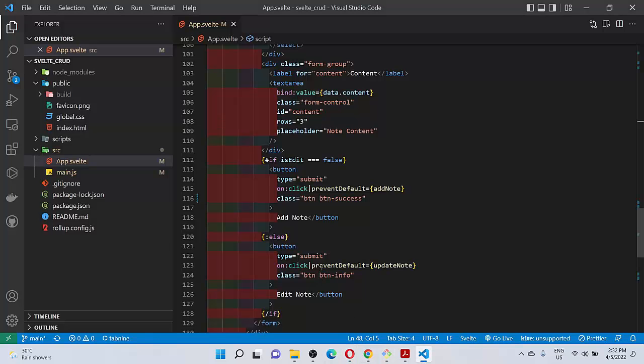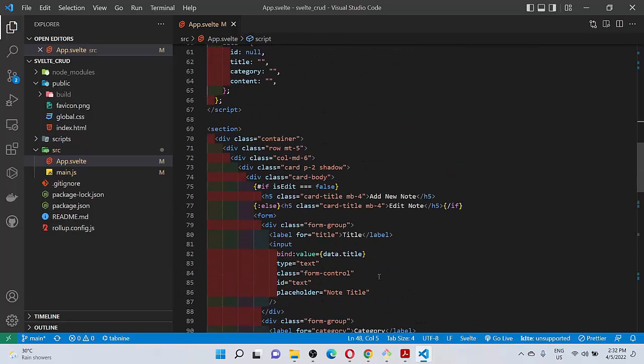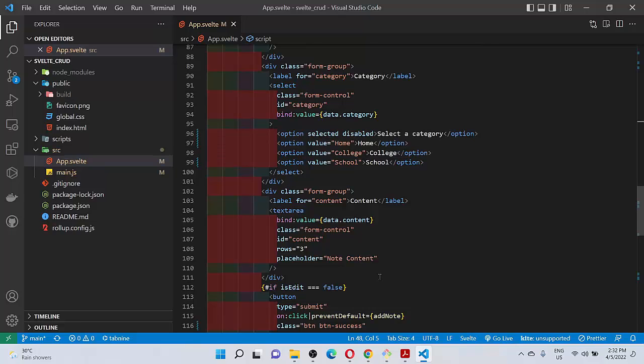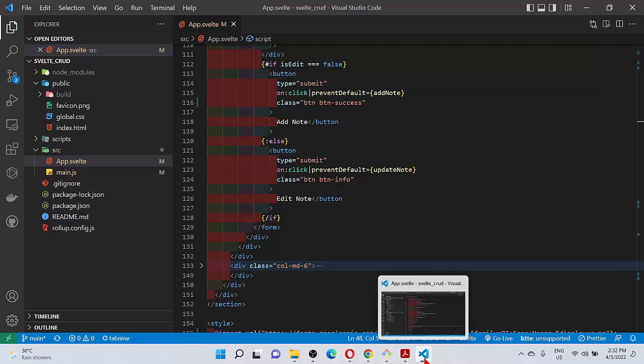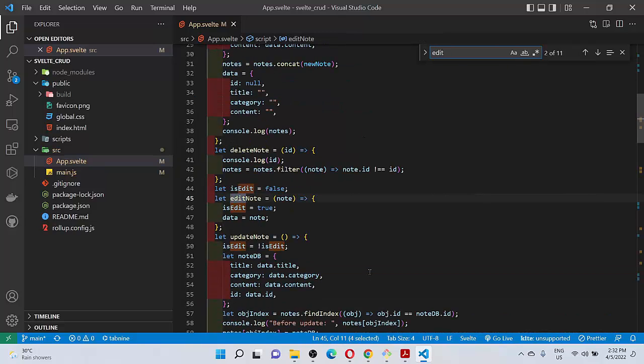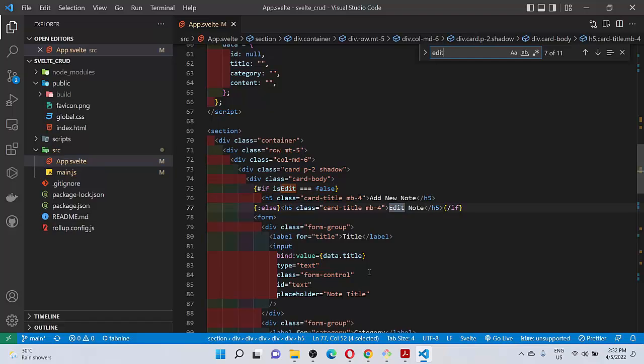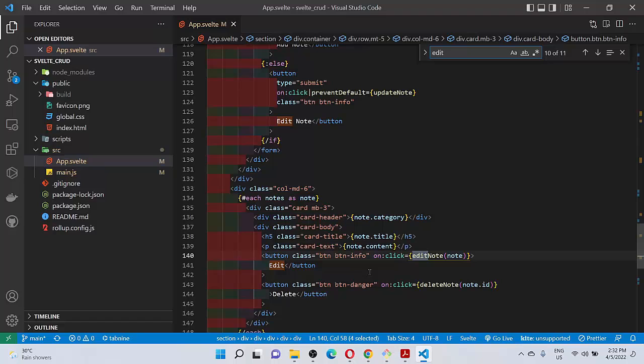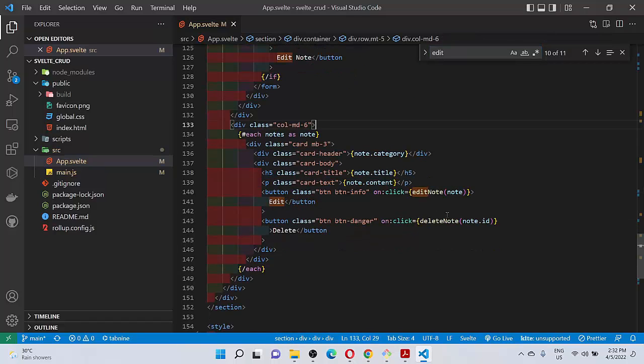So we have to come to the TD button of the table. Let's go to the TD button. We can search by edit. Okay, Control F, edit. Let's look at it. We want to look at the data where edit is there, not edit note. Yeah, this is the button which sets, you can see here, button class on click edit note with note. Why with note? The data is being transmitted to edit note as a parameter. So if we go up there to the edit note, or we can search this one, Control C, Control F.